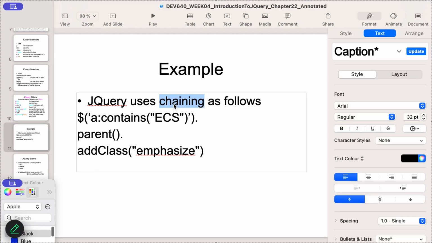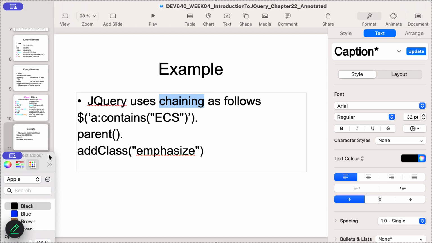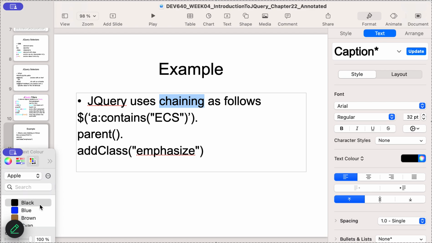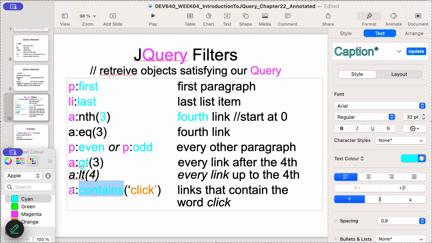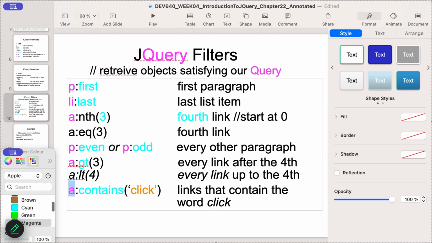When we talk about chaining, it means if there are parents and children and we can move up and down the hierarchy, that's called a chain. So here we have seen give me the links that contain the word click.